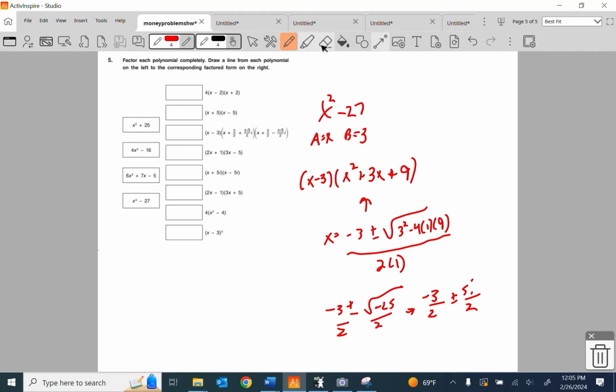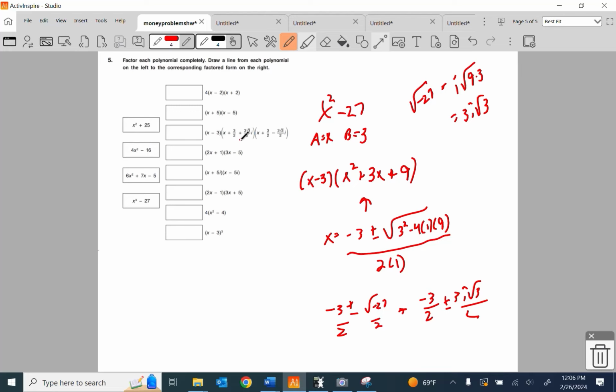Oh, yeah. It's right there. That's root negative 27. Bad Milbrath. Now, root negative 27 is going to be an imaginary root of 9 times 3, which is 3i root 3. So there we go. Negative 3 halves plus or minus 3i root 3 all over 2.